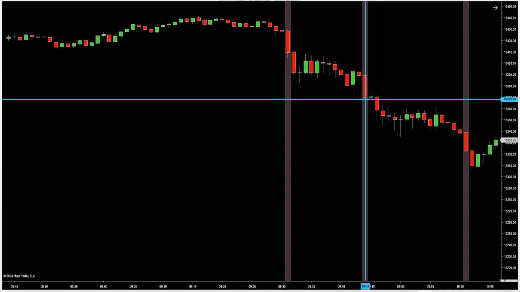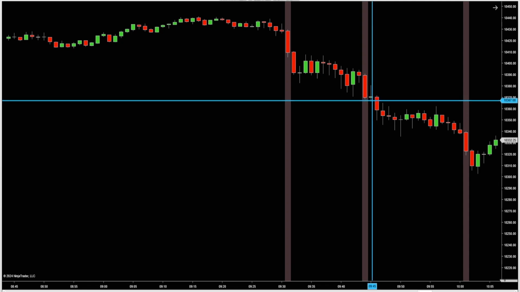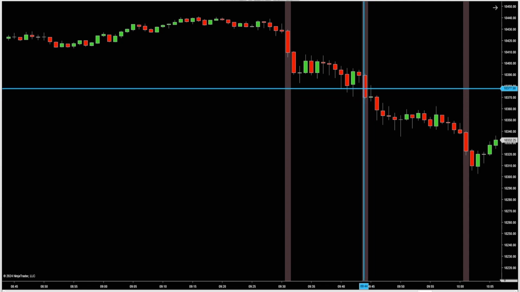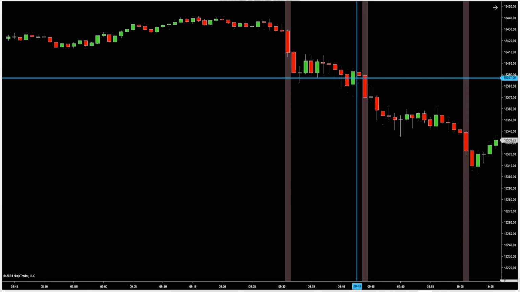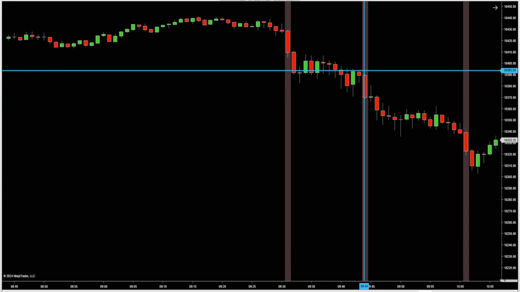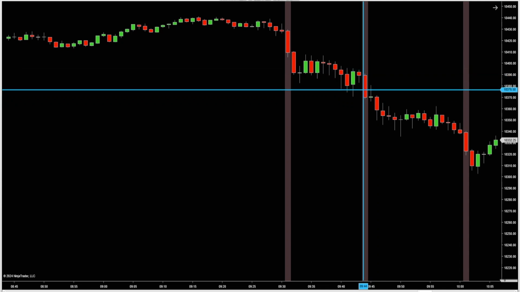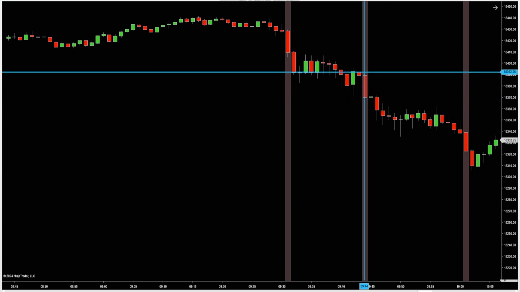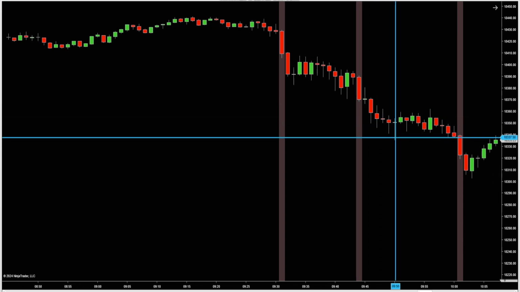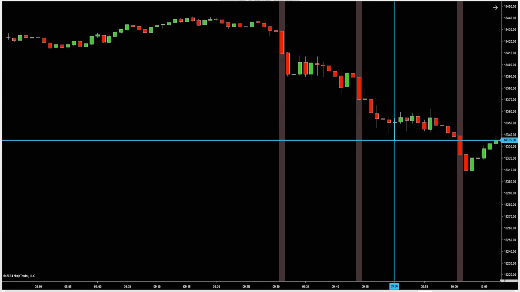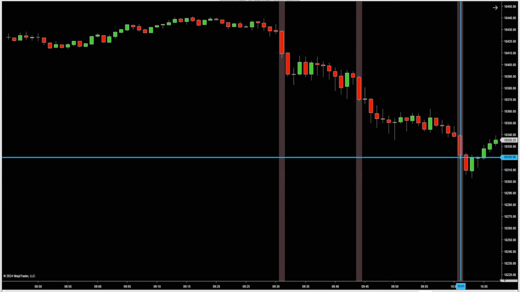Here's our next signal candle. The candle right after only dropped down 3 or 4 ticks below. I'd be waiting for a little bit more, I think. I'd also be putting my stops above the signal candle. If I'm going short, my stop's going above the signal candle. Even if we waited for a couple points of confirmation, if we got in there, price moved down about 30 points in 5 minutes. Next signal candle, 10 o'clock.